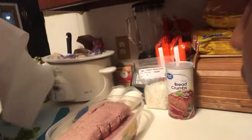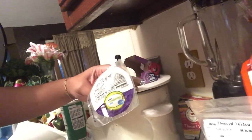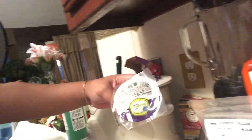These are the ingredients that we're going to be using. Cut these in circles and put them in between the meatloaf. Yep. So it can be stuffed. Delicious. I want to be in the video. Delicious. It sounds really delicious.